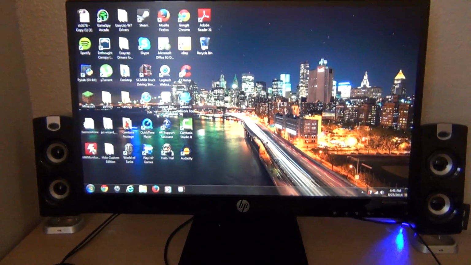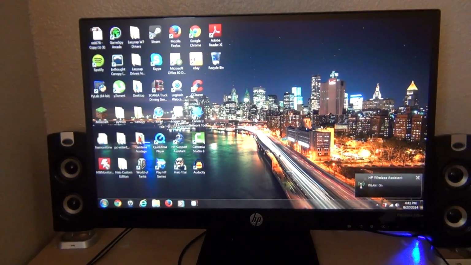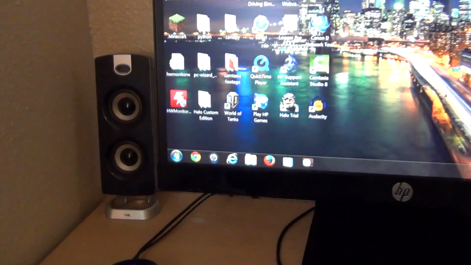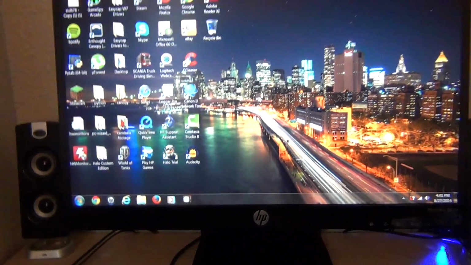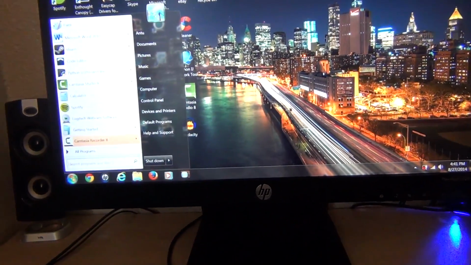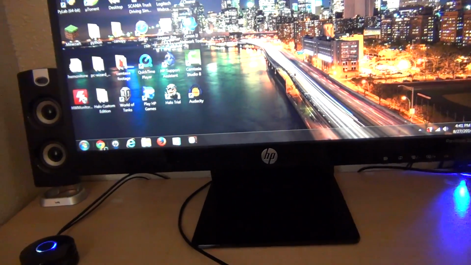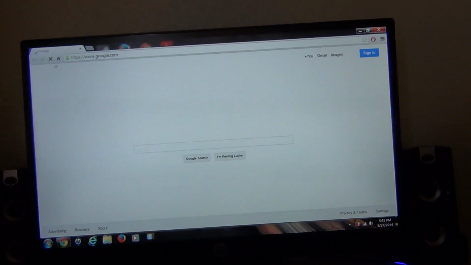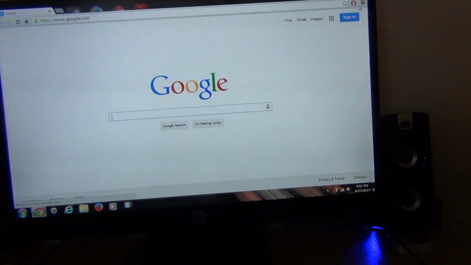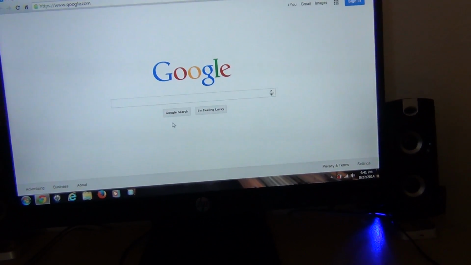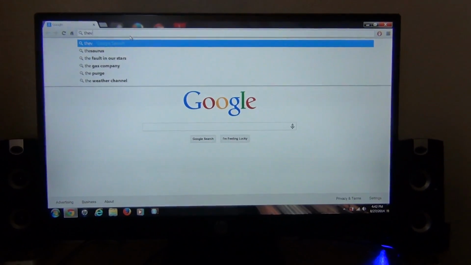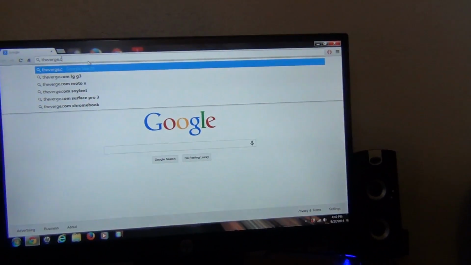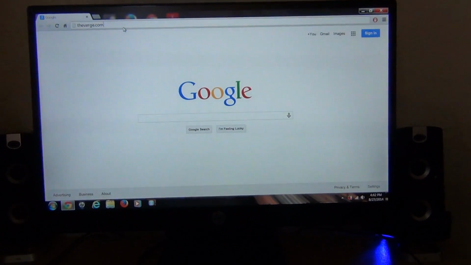Now here is what it looks like after we made that change. You can see everything looks much bigger, but I can't really show you in the camera, but everything looks really crisp. You can just look at the desktop, you will see all the icons look bigger, and it just overall looks a lot sharper than before. And I would probably not do this because I'm just wasting screen space. Even though it does look sharp, I would prefer more space than sharpness.